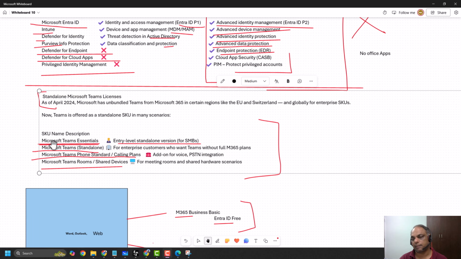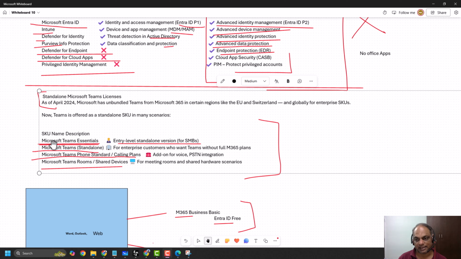Microsoft Teams standalone is much similar to Microsoft Teams Essential, but it has more IT controls. And with Microsoft Teams phone standard calling plans, it includes calling to landline and mobile phones, creating auto attendants, creating call queues, assigning the license. So all these are Microsoft terms that I have used, but I do not have these licenses. Maybe I can try and show it to you how to create auto attendants, how to create calling plans, how to integrate your PSTN into it. But that is a complete chapter, Microsoft Teams is a complete tutorial, right?